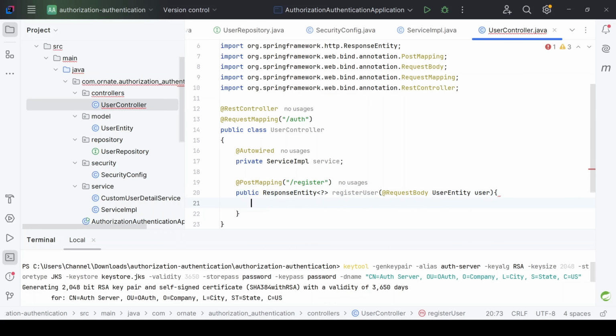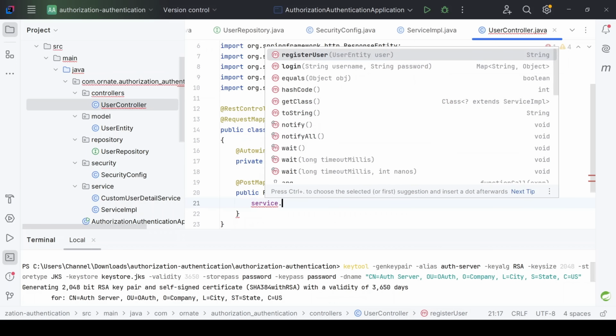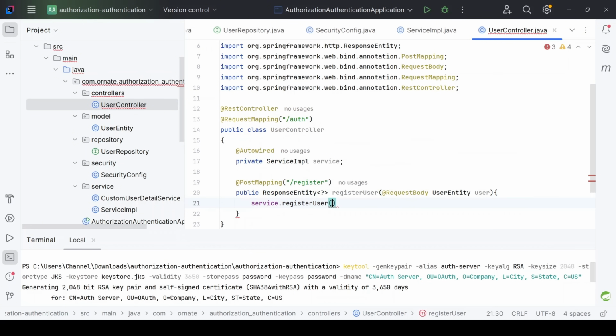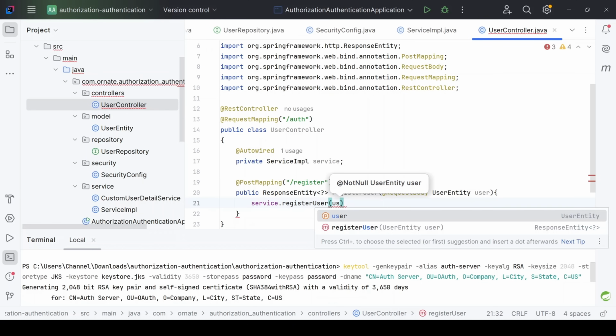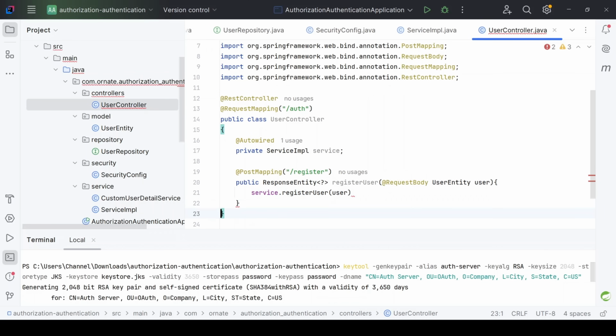Again, what this does is it says, I am sending a JSON. You would understand when we start sending the data. Just change that particular JSON into this object, but you will understand it now. After that, we want to call our service implementation, right? So first off, we want to do service dot register, passing our user.